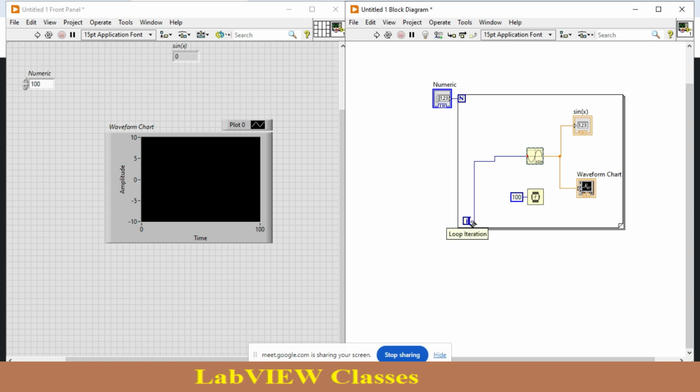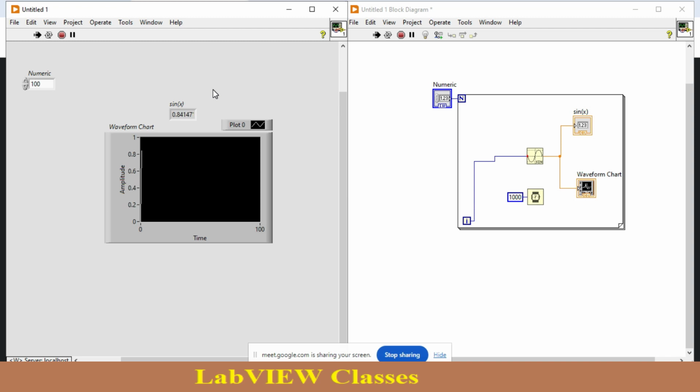When i is 0, it will plot sine 0. When i is 1, it will plot sine 1 in radians. And you can check the values over here. The delay should be high, so you can check what happened.